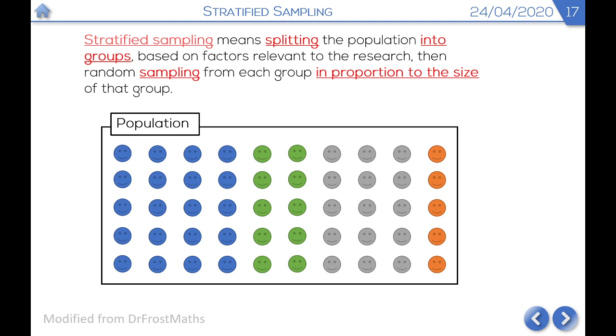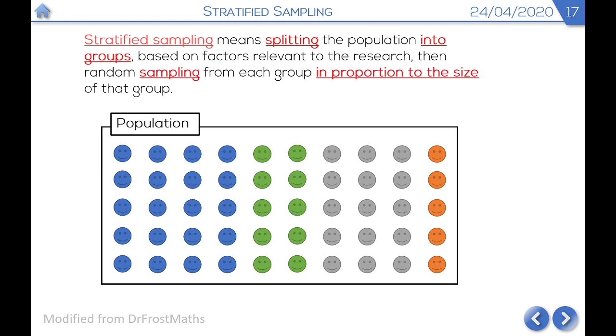Okay, third method then is stratified sampling, probably another one you've met at GCSE. So in a stratified sample, we first of all think about whether we can divide the population into subgroups. Could be something like boys and girls if it was a sample of people. If it was a sample of vehicles, you might have cars, vans, lorries, something like that. Once you've separated them into groups, the proportion of people you choose from each group is proportional to how big that section of the whole population is.